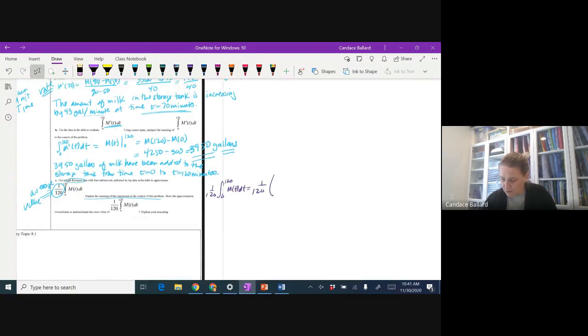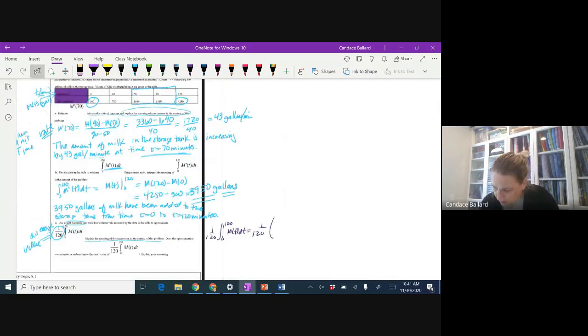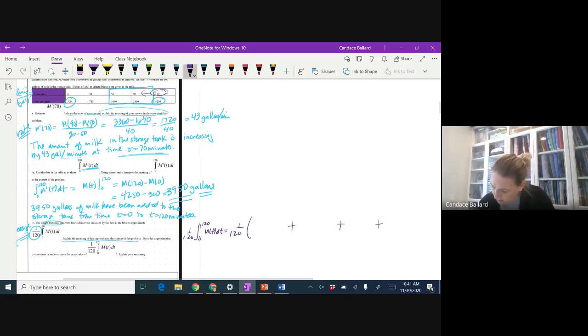So let me see if I can zoom out just enough to see it here. So from the right means I'm coming from this direction. So I'm going to start with the distance in between. It looks like I need 4 spots. I need bigger space than that though, because big numbers. Okay, so it looks like my first distance in between is 30. And then the height I'm going to use is the 4250.